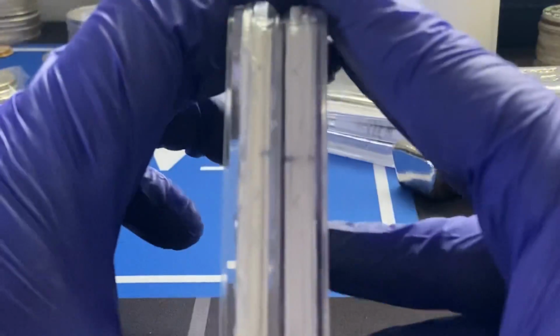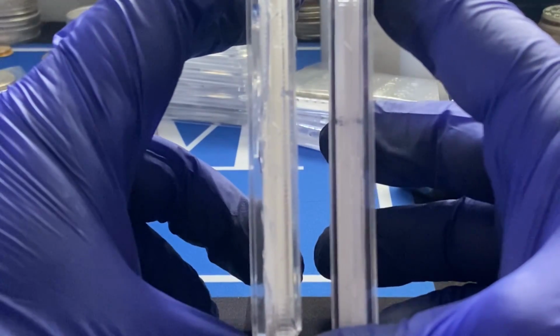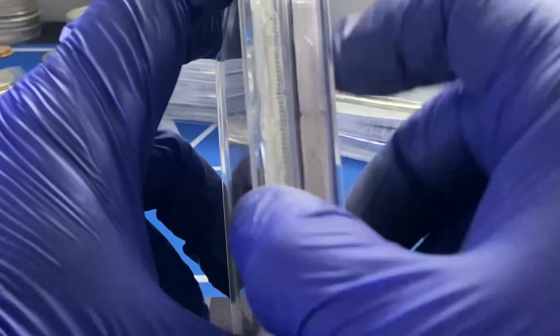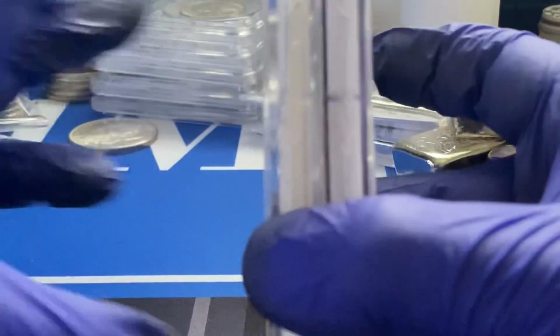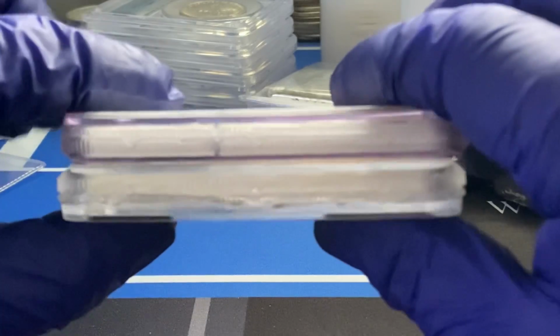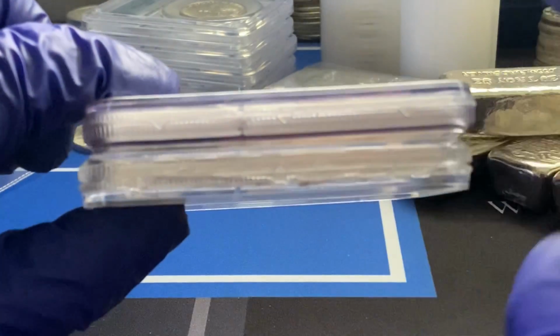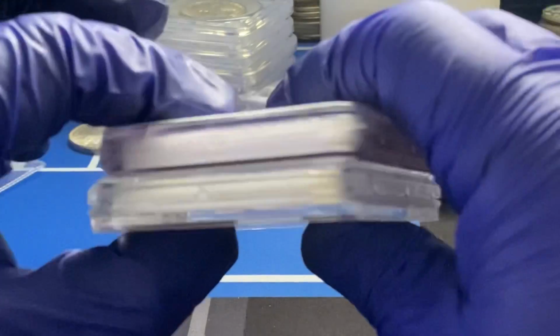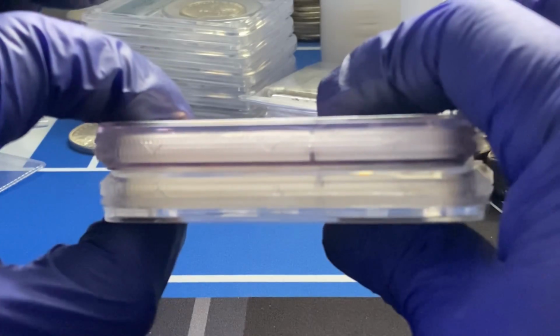Now, it's probably hard to tell on camera, but when you lay them flat, this one has this little lip that you see right here, which is extra. The NGC slabs do not have that extra lip. You can see the cracks where we broke it, but if you look, all these little arrows match up correctly. It's a pretty good fake slab.